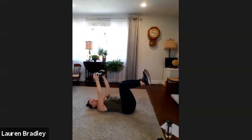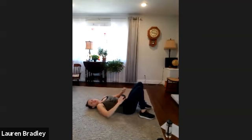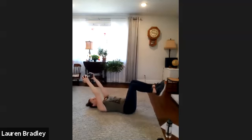And again, taking your time with this. So it's not about how fast you can go. That's great if you can go fast. But you're also going to start to use your legs and your hip flexors. We really want to get the core here. So anchor that upper body down.